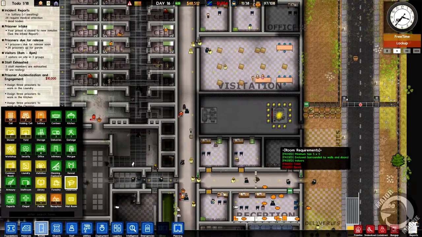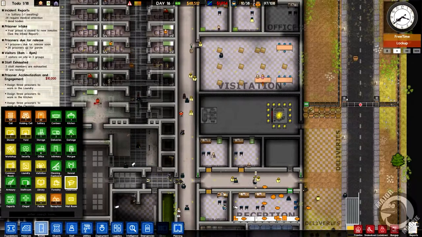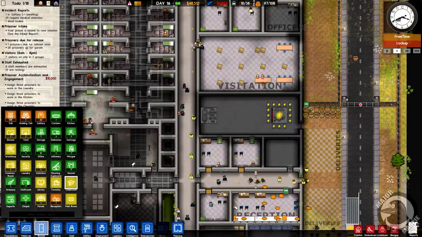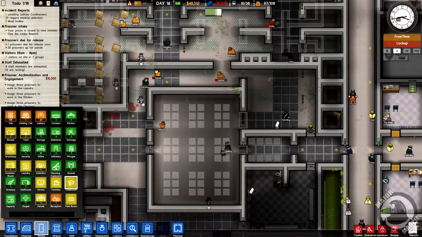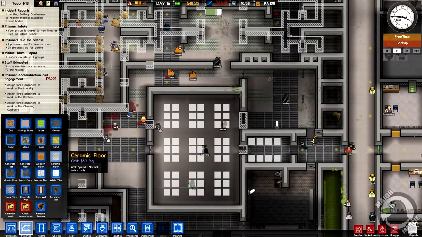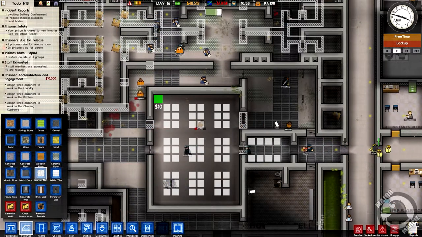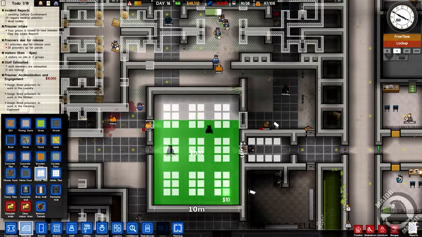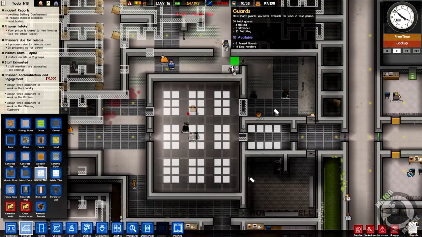That is no longer a holding cell. So now we've got 1 holding cell, which is good. Let's re-kit this entire room here then with marble tiles. 1300. Boom, it's in. There we go.